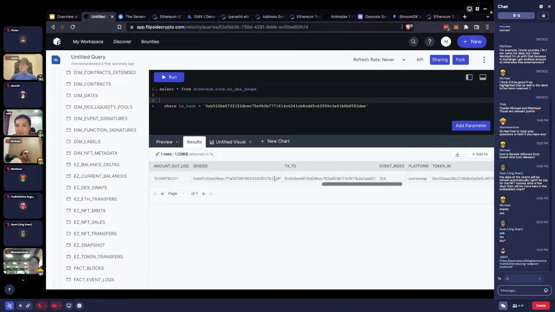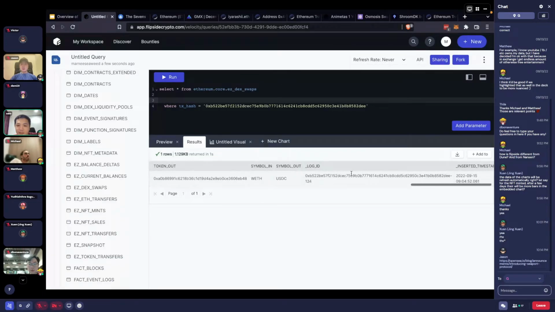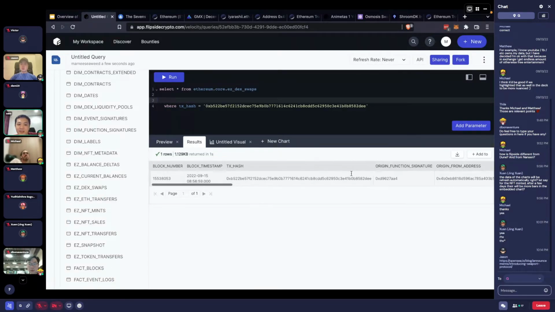Then sender, transaction to, platform, token out, token in. So it's all the information from those five rows you saw earlier, distilled into one, with their respective labels. I think that's mainly what the curation team does.